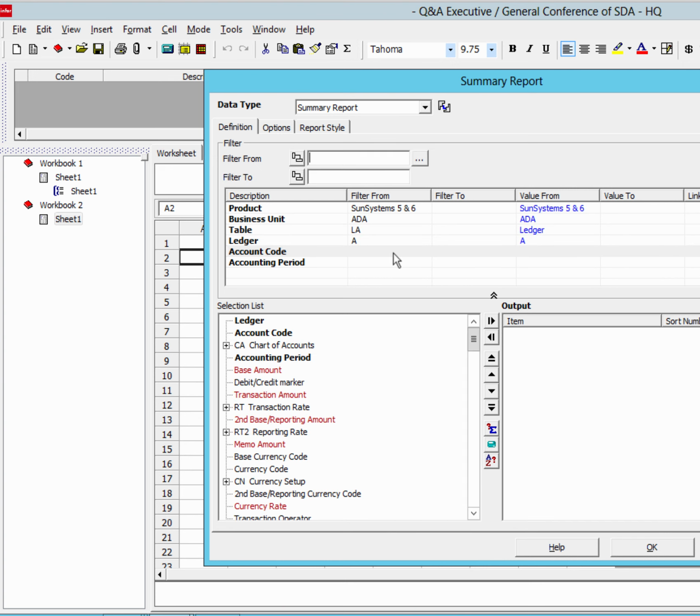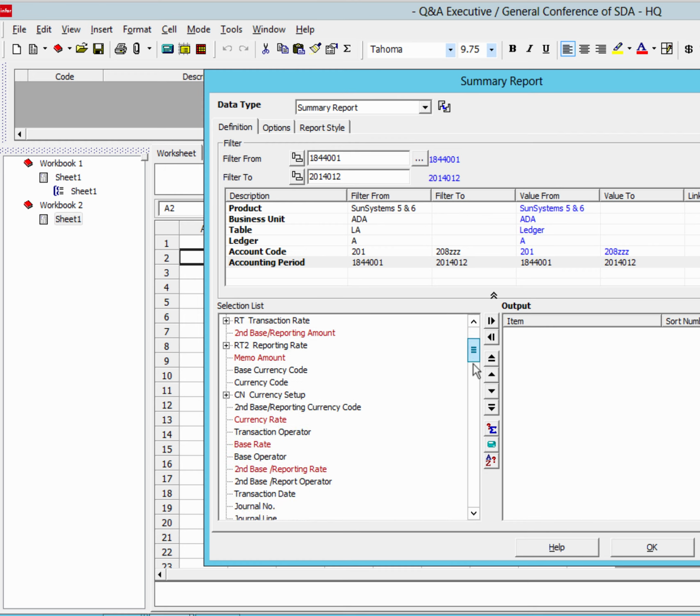It's in the ledger, account code, and I can do this for all of my asset accounts, 201 to 208. Accounting period is from 1844. Remember, anytime you're working with a balance sheet account, you start with 1844 and you go to the period you want your balance to be. And you could do something like this.